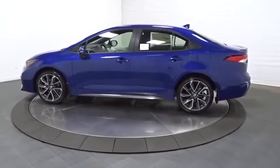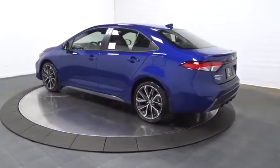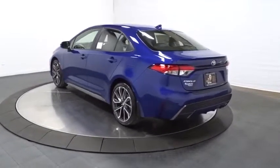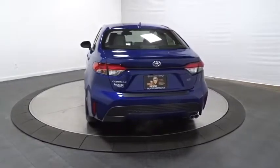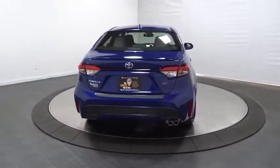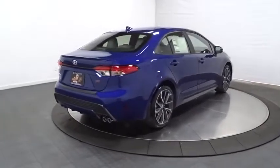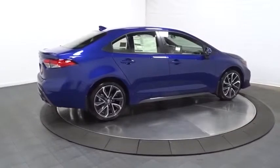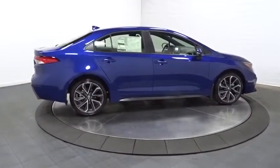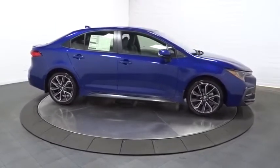Backup camera, keyless entry, leather-wrapped steering wheel, front-wheel drive, electronic stability control, trip computer, clock, brake assist, tachometer, outside temperature gauge, equalizer, day and night rearview mirror, automatic air conditioning, engine immobilizer, body color door handles, power rear window sunshade, leather shift knob. Take this vehicle for a spin and see why so many shoppers are now proud owners.